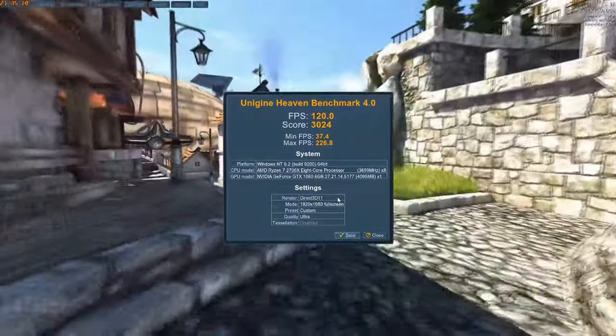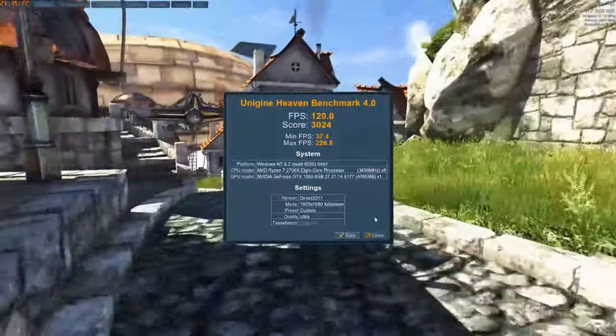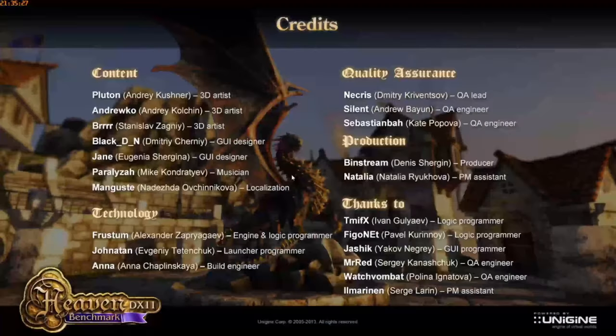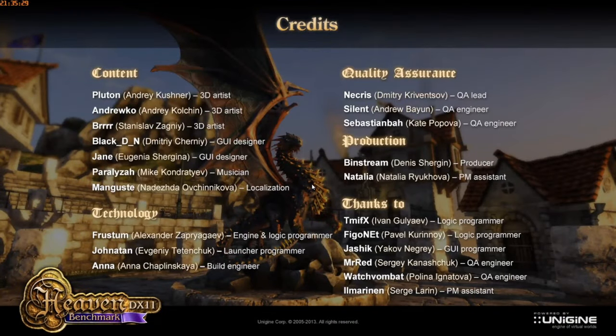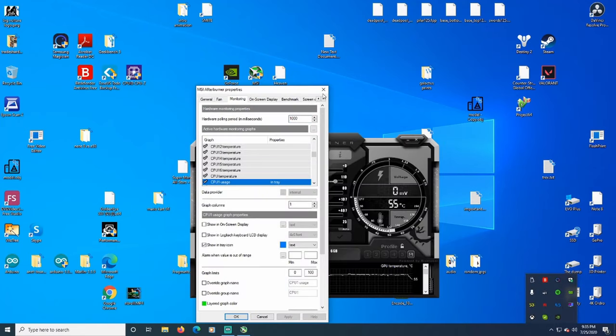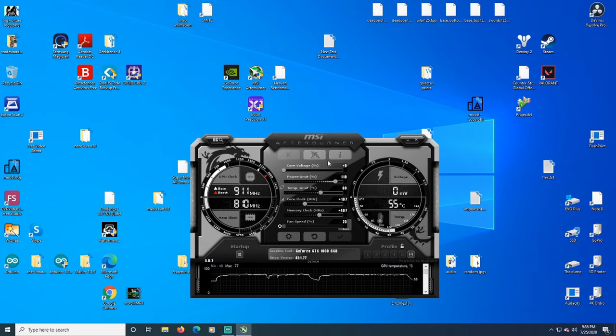But look at that minimum. 37. Way better run. I would say this has been a successful overclock, boys and girls. We have hit, and we'll show you one more time. This has been a completely successful overclock on the GTX 20. Yeah, right, it's not 2060. Power limit up to 110. Temp limit, we kept it at 80. Core clock, 107. Mem clock, 407. Fan speed, auto. All right, here we go.